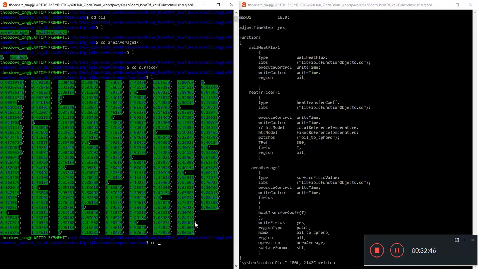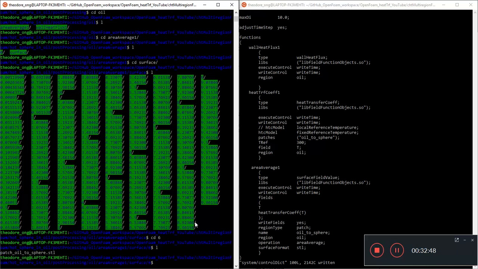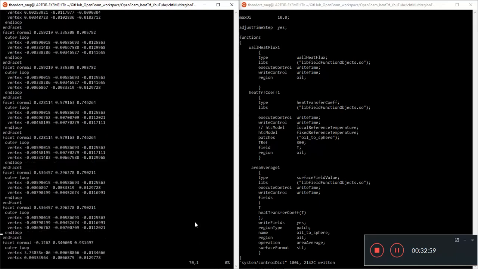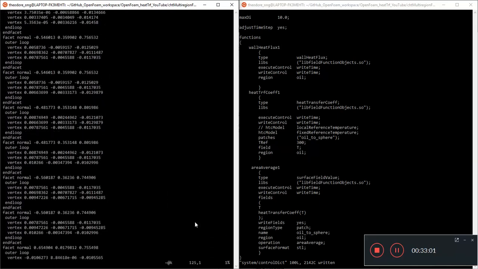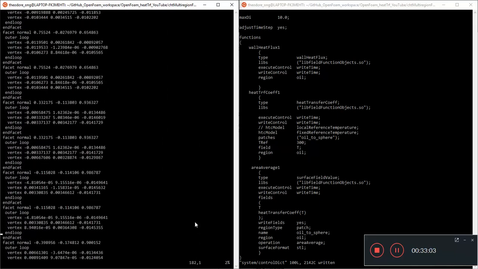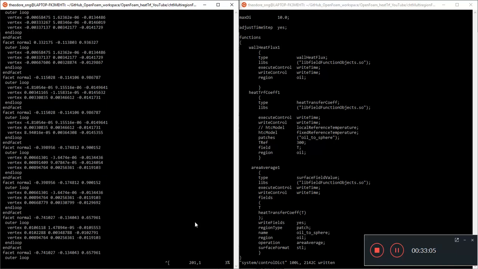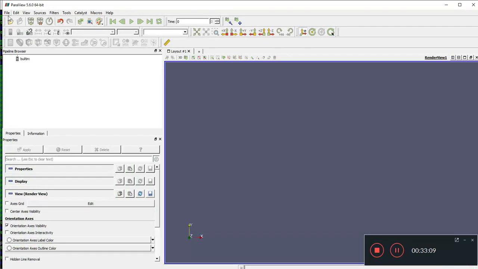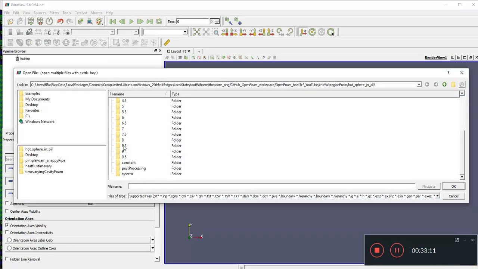But let's take a look at this cd6, and we take a look at the STL file that comes out. So this is what we have. These are the surface STL files that are being written. Probably, yeah, these are the files that are being written of the surface that's in question. So we can take a look at the post-processing, and oopsie, go up.